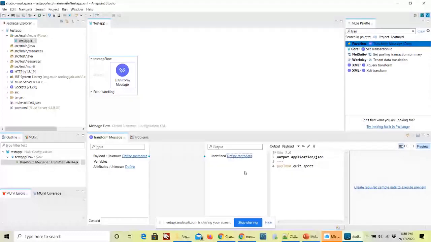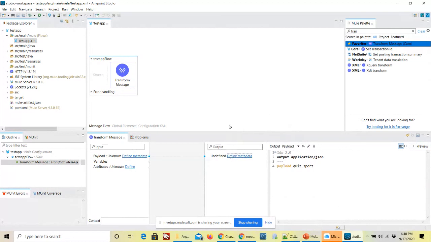I'm not able to load my sample files here. Okay, I'll do one thing. I'll try to work on this, and if you have any time at the end of the other presentation after Tom, I'll try to find a solution for this.